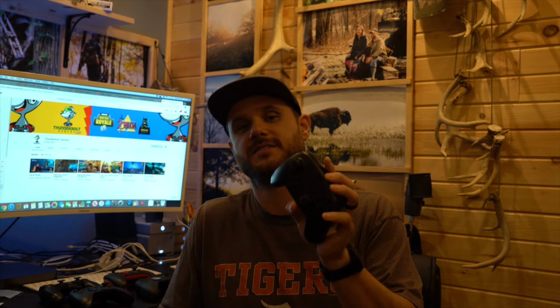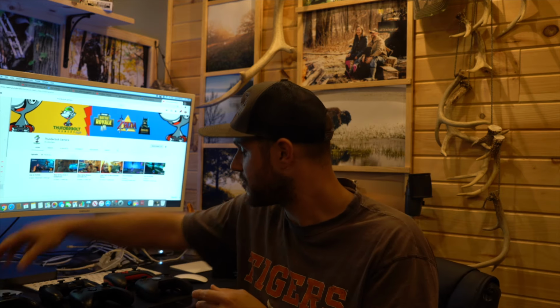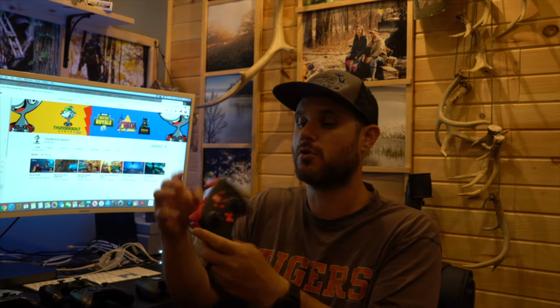This controller is an amazing controller, honestly, and if this had the buttons on the back, I would choose this all day, every day, because it is a great controller for your Nintendo Switch. However, Nintendo did have some other options, and that first option is the Power8 Pro Controller.